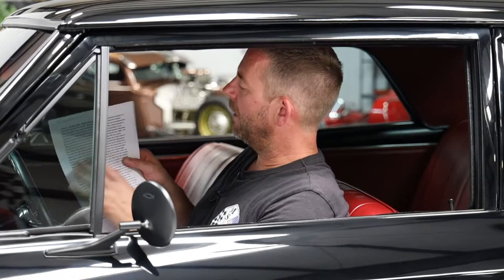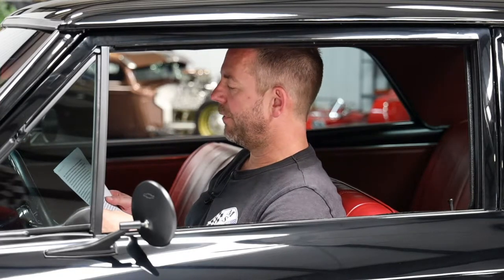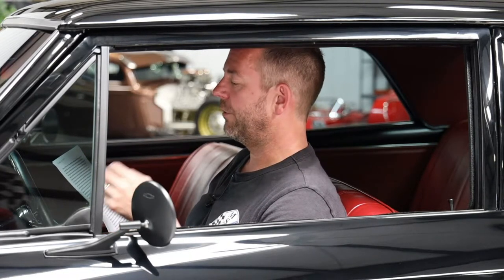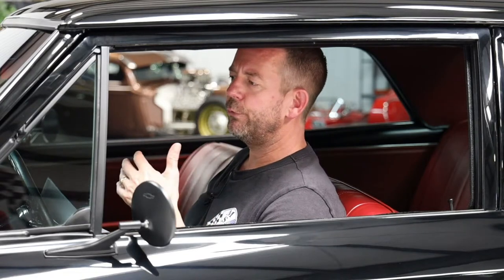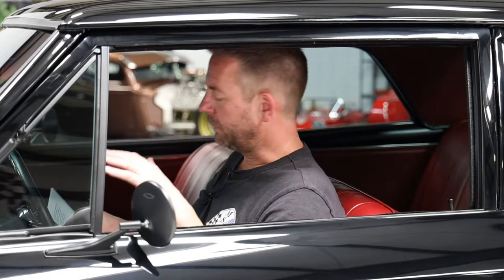So let's talk a little bit about the car. I'm going to reference these notes and show you some of the documentation to talk about the history. As the VIN number indicates, this car was built in Fremont, California. As I mentioned, it's a '66 Chevelle 300. What separates the 300 model from everything else is this infamous post right here — a lot of guys love the post in the center. It gives it a completely different look. This vehicle was a two-door sedan, born with a six-cylinder engine.